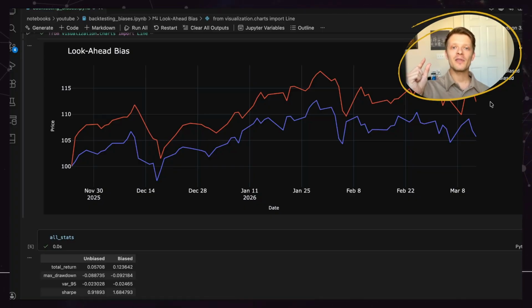So even though the strategy only knows 1 day ahead, it already produces, and you can see that in the stats down here, a 7% swing and almost doubles the Sharpe ratio. You can see the big impact a little data error has by just shifting your trading or your close date by 1 day and allowing your strategy to use that 1 day.